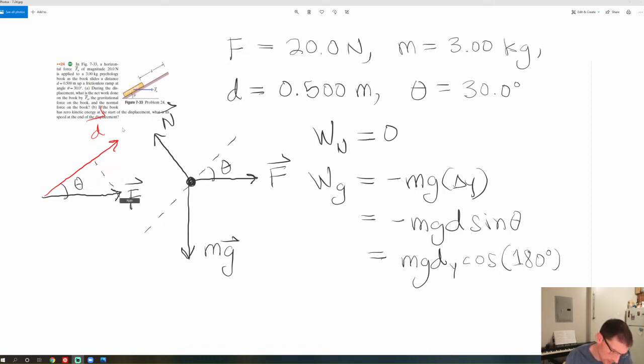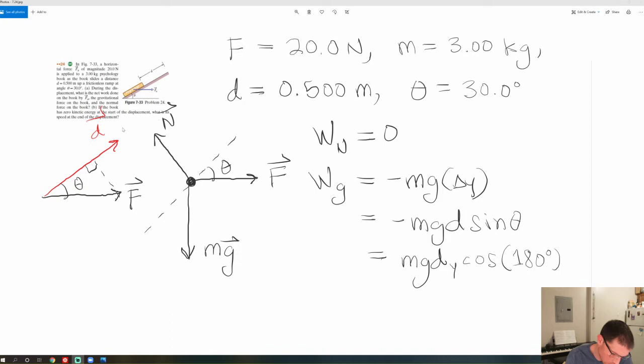We just need to essentially break F into its component that is parallel to d, and then we multiply them together, and that gives us the work done. And in this case, the work done should be positive, right, because the component of the force that we care about is parallel to the displacement vector, right? So let's see what this looks like.